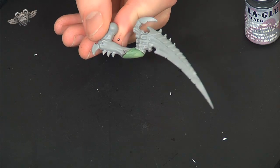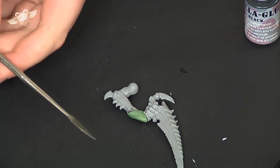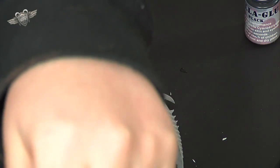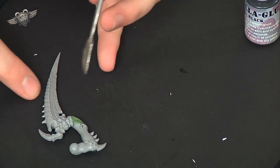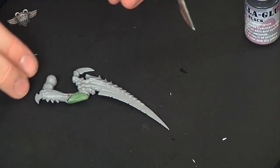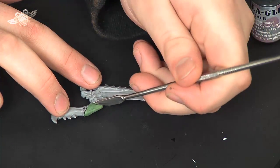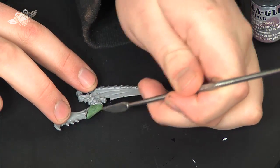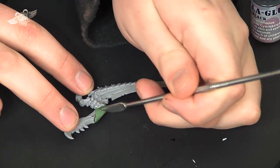So with that done, and filler glue all over me, we're then going to take a sculpting tool. This is just a standard sculpting tool you should be able to get from most hobby stores. What we need to do now is make the effect of some muscle tissue on the part. Really all this requires is pressing, stroking it out, making the beginning of each pass from the actual joint, from the inside of the joint.